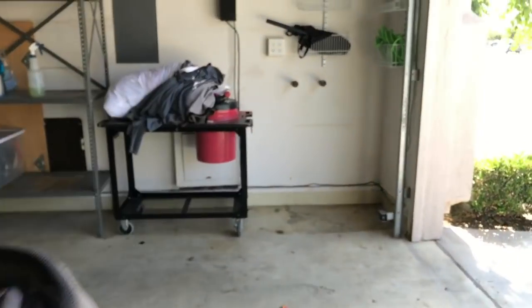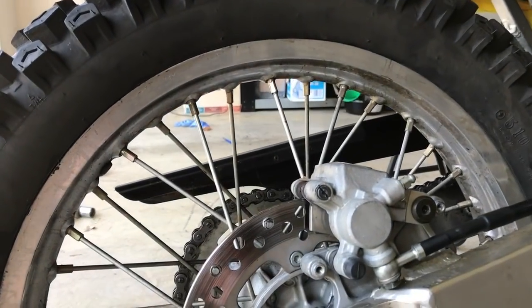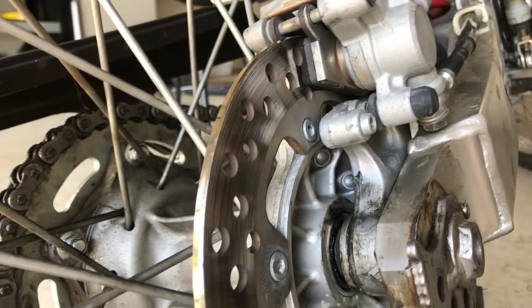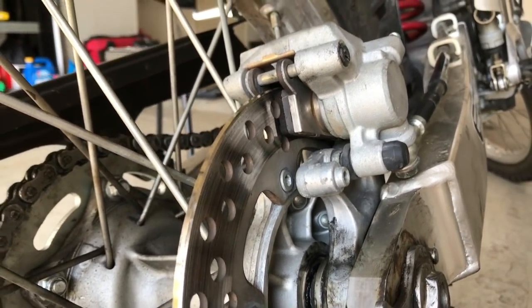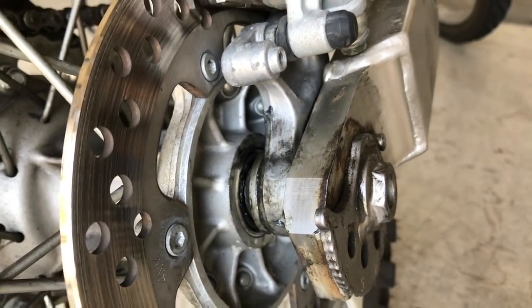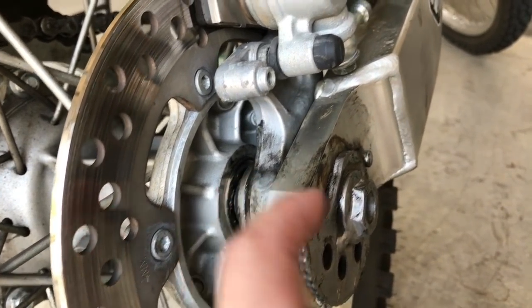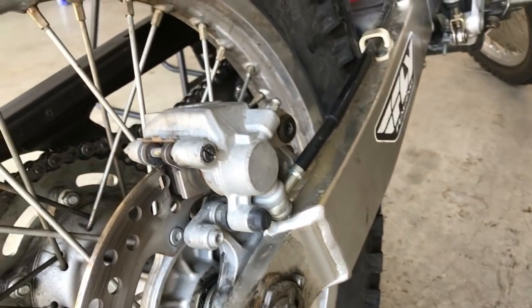Now, one thing to note too, I actually made the mistake of, this is just part of the whole learning process, that your caliper is actually held in by this part right here. That's part of your caliper. There's a spacer right here too that's kind of mashed into it, as you can see. When I put this on for the first time, that spacer actually pushed this forward, and it looked normal at first because I slid the axle through when I was buttoning everything up.